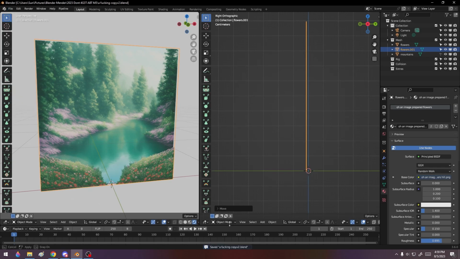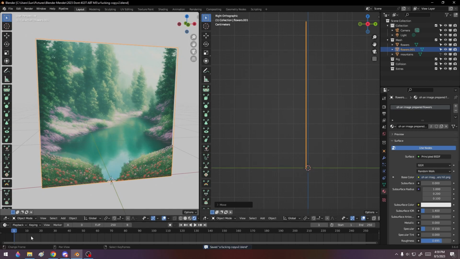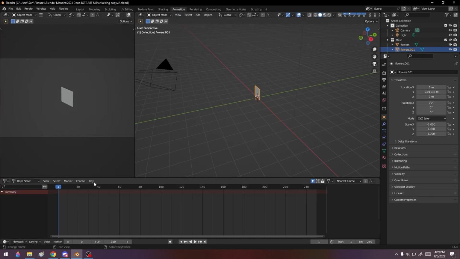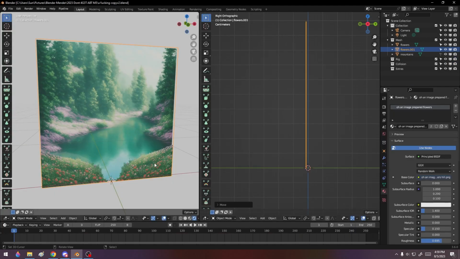And now I'm going to move this up just a little bit so that we can see our animation timeline. Now there is an animation tab here, and I would typically recommend using this tab, but we're not going to use it for this particular second. We're going to ignore it. I'm going to set the animation frames to 100, just because I want to keep it a little bit simple, for reasons.